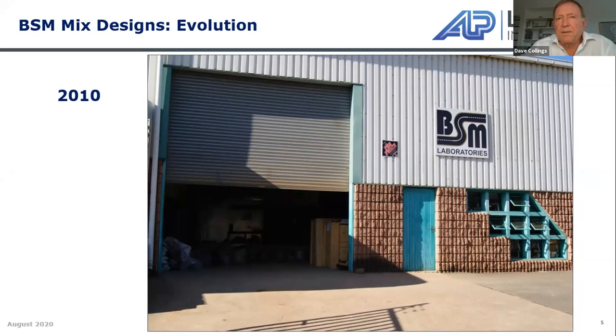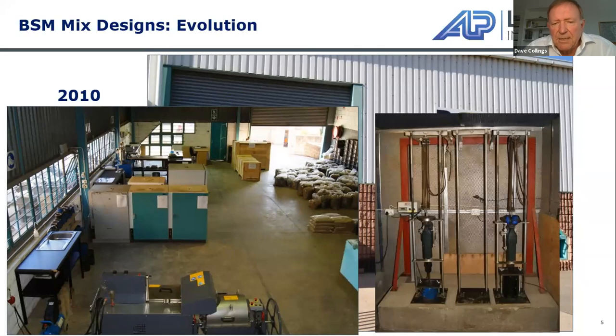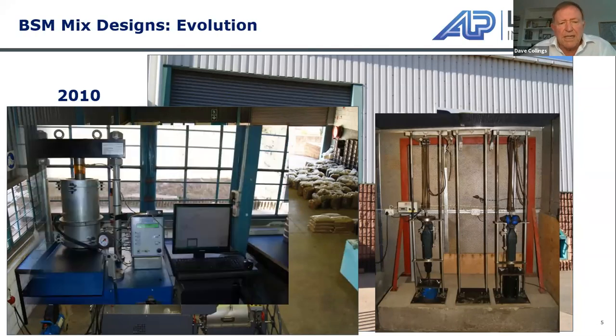But we started with the vaguest of ideas. We had the foaming units from Wirtgen, which are pretty expensive, but that's the investment. That's what you have to do in the beginning. And then we took Kim Jenkins's PhD thesis, and fortunately he helped us a lot. And we started with vibrating hammers, because this was the key to making nice specimens that were pretty similar. So we made these vibrating hammer frames and we got going, and then we had to do triaxial testing, monotonic triaxial testing. So Kim had done all sorts of work in Stellenbosch, and we participated there, but this was all uphill. The whole way it was uphill.